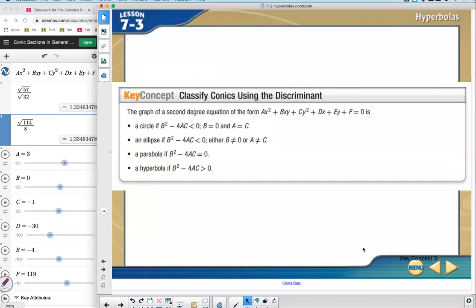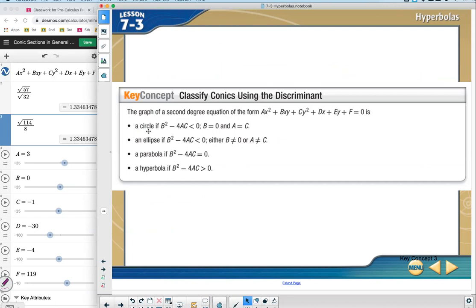All right, example 5. There's this thing called a discriminant, and given a general form, you could determine what shape the equation would be without completing the square and without using technology by using this formula here. It's all about what b squared minus 4ac would equal. If it's a negative number, it's either a circle or ellipse. If it's equal to 0, it's a parabola, and if b squared minus 4ac is positive, it's a hyperbola.